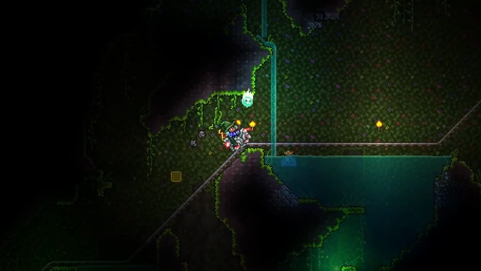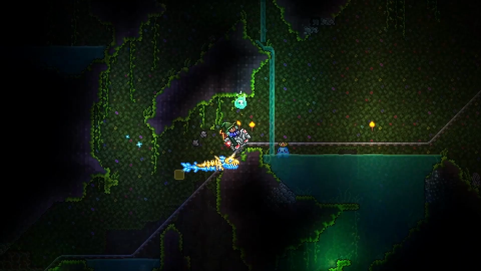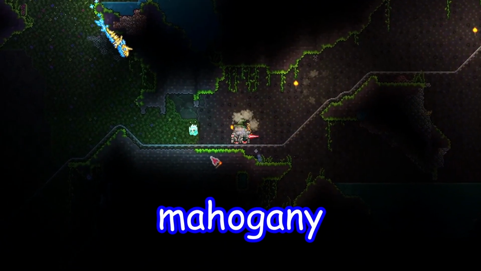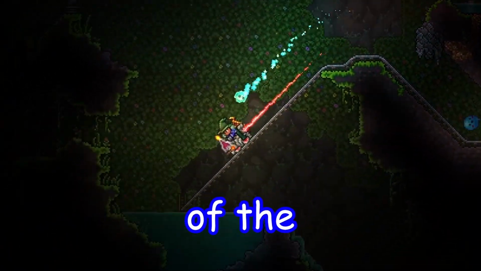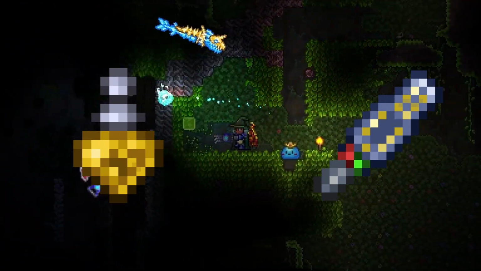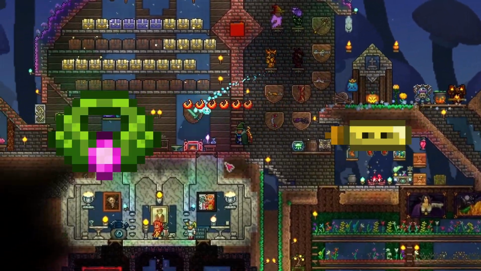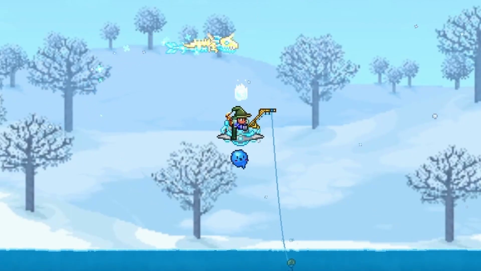As you traverse through the jungle, keep an eye out for a green glow somewhere in the darkness of the screen, since it's probably a jungle shrine. The living mahogany trees are massive, and it's pretty likely you'll stumble into 1 or 2 during your exploration of the underground jungle. If you're still having trouble, the Splunker potion and metal detector can make this process go by a lot quicker. Once you have both the Anklet of Wind and Aglet, combine them both with Spectre boots to make the lightning boots. Now let's move on to the next one.